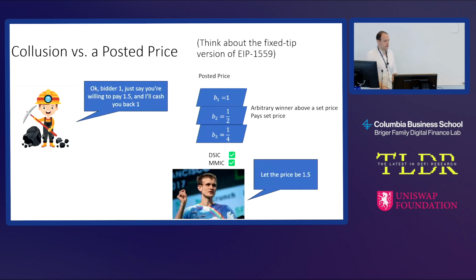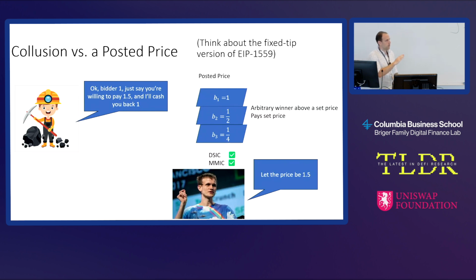The problem with posted prices, and now I'm going to talk about a fixed tip version of EIP 1559. So EIP 1559 basically has some constant burn. And on top of that, you can add a first price auction type of bid. Okay, so you can add a personal tip that you pay the entire tip. But I'm going to talk about a version of it that has a fixed tip. It exists on some blockchains, and at least in theory, it also exists. So what you have is a constant burn, and above it, some constant extra payment, and you enter the block only if you're above the sum of these two.